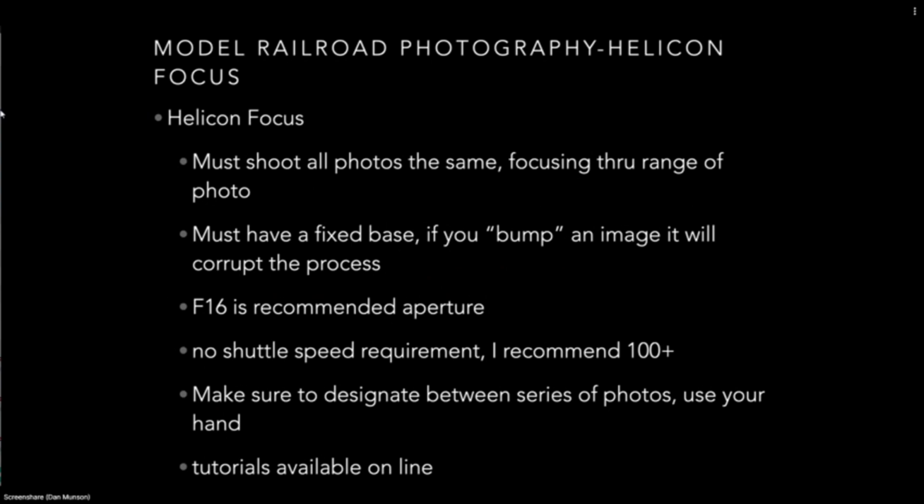Helicon Focus recommends an f-stop of f16. You can increase that if you wanted to. I find it doesn't make that much of a difference. It works well to stick with the recommendations that they did. What is your shutter speed? There's no fixed shutter speed you need or required. I recommend about 100 plus, depending on what your ISO is and what kind of lighting you've got.